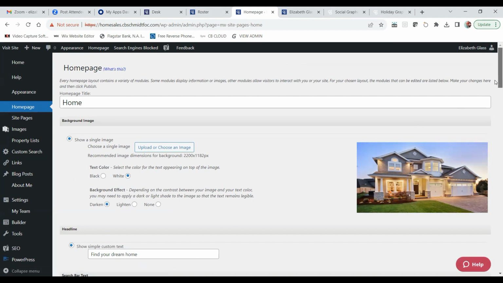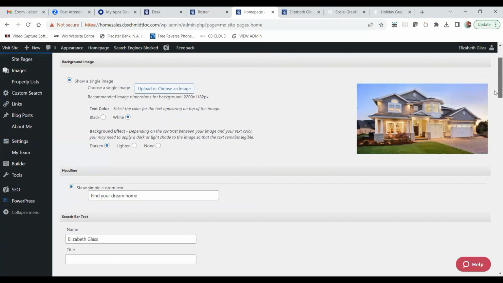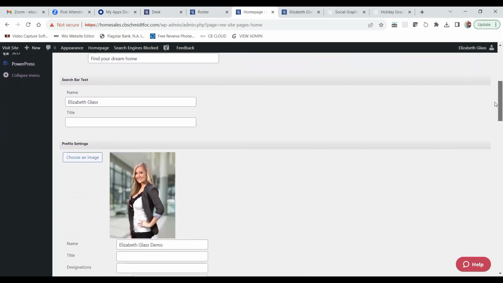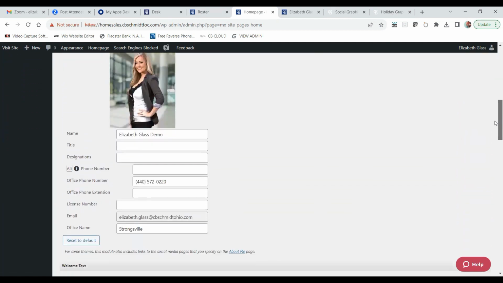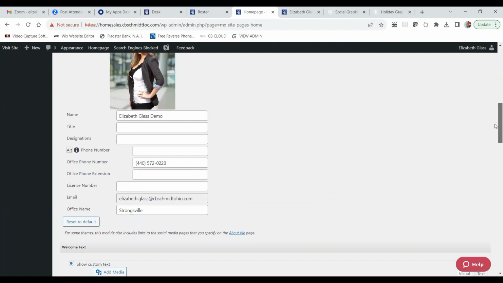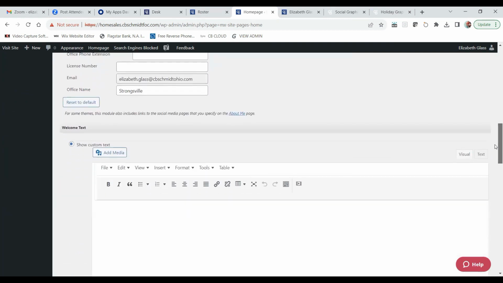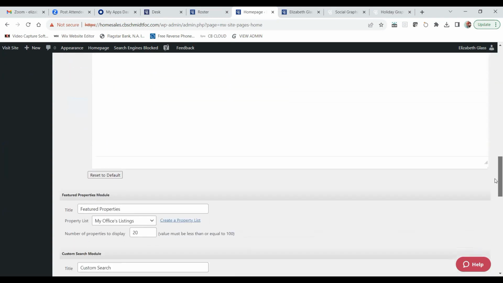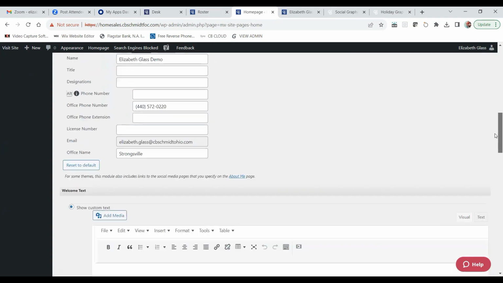So just before I go ahead and swap that photo out, I want you guys to see this is where the guts come from that shows on your homepage, right? So the text where it said find your dream home near that search bar. If you guys don't want that wording to be there and you want to put your own tagline, just go ahead and swap that information out. You can change anything you want, upload a new photo, correct your current information. You can even add videos in here. You can do all kinds of great different things. We have plenty of training videos to show you how to do.